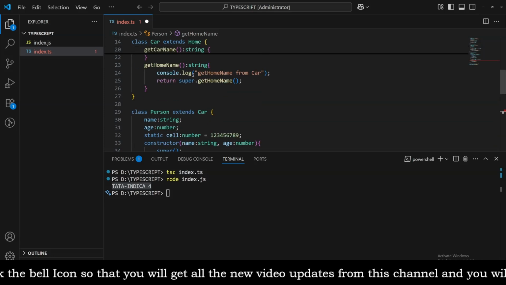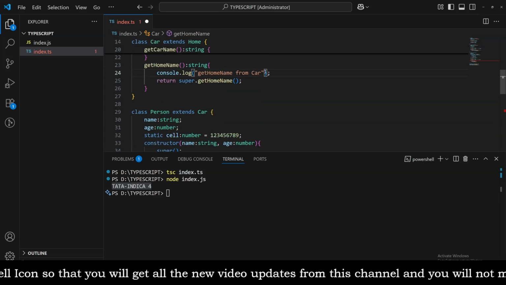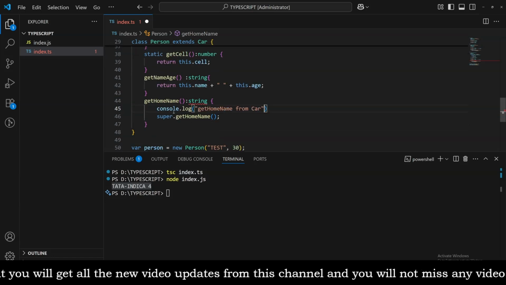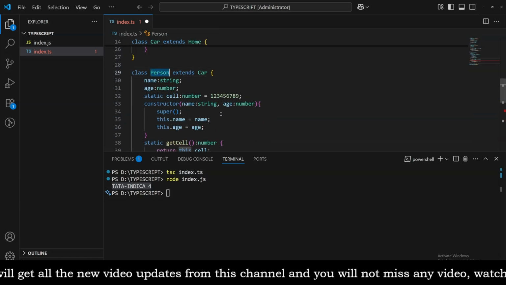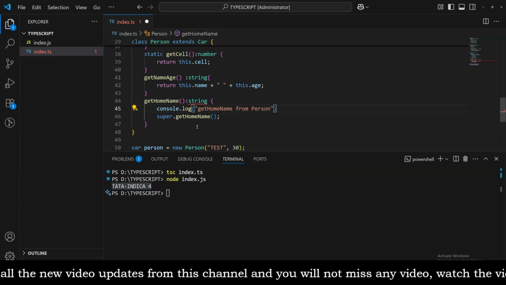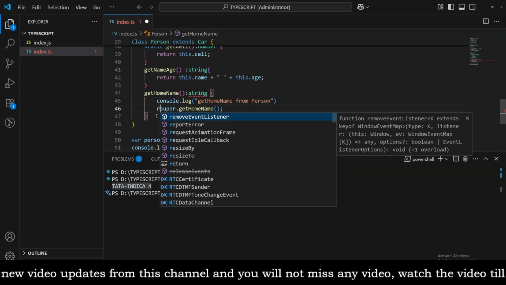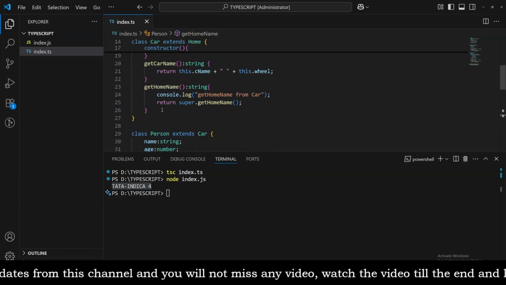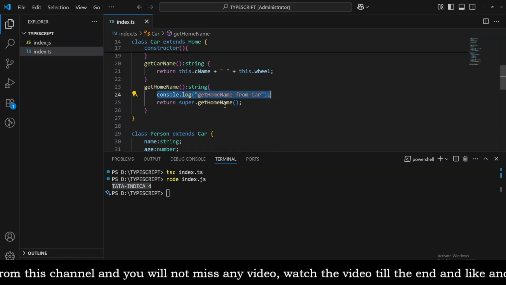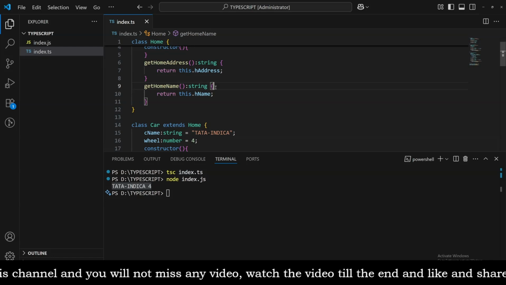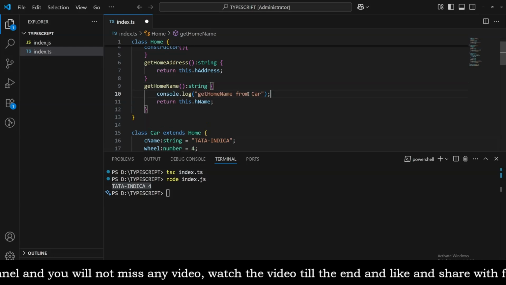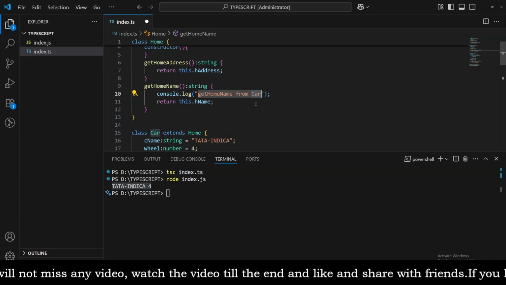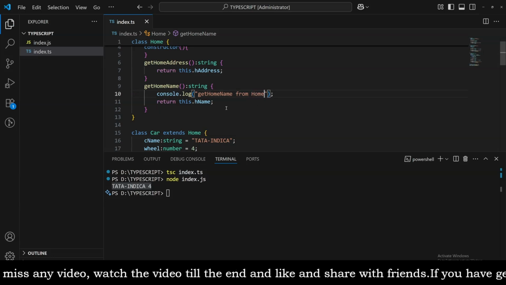Instead of car we can give "get home name from person", and then just a return statement. And let me add this console.log in the home class as well, "get home name from home", from the home class.